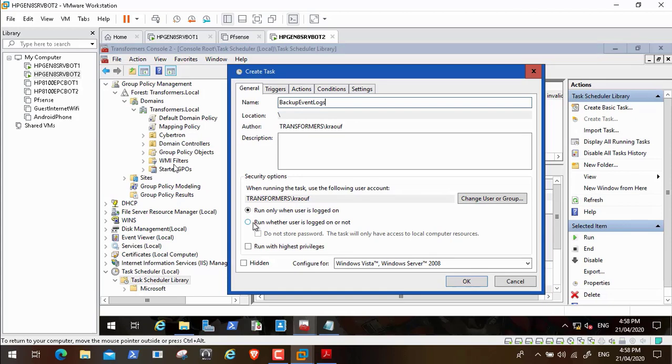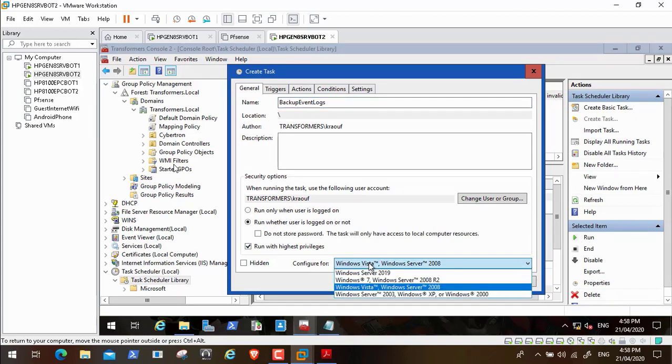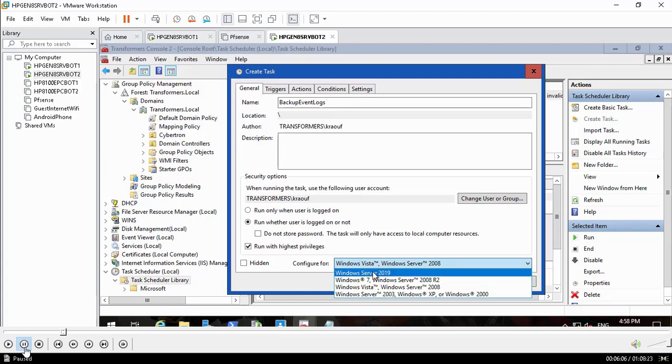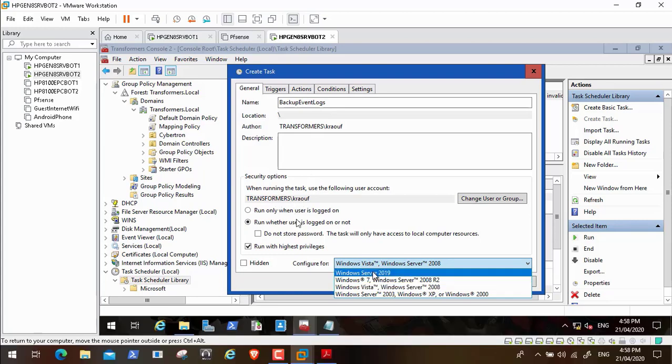And then we'll tell it when to run this task, to run whether the user is logged in or not. Here we are telling Windows to run this task when the user is logged in, for example I am logged in to this domain controller with my username, a domain admin on both servers.